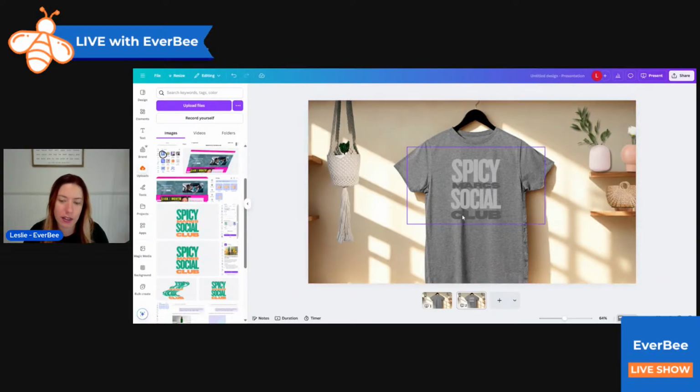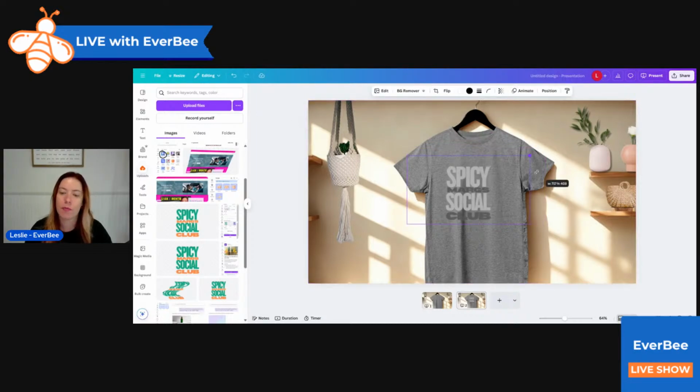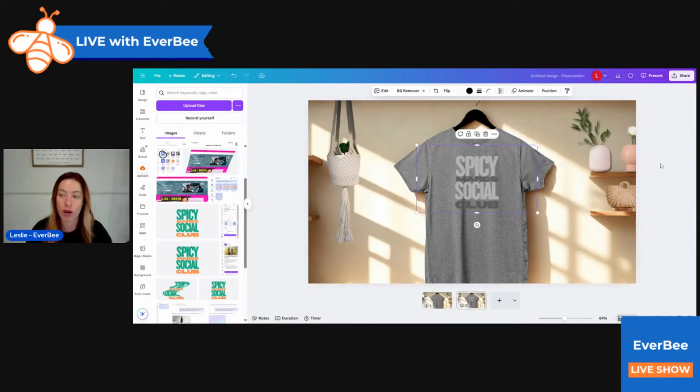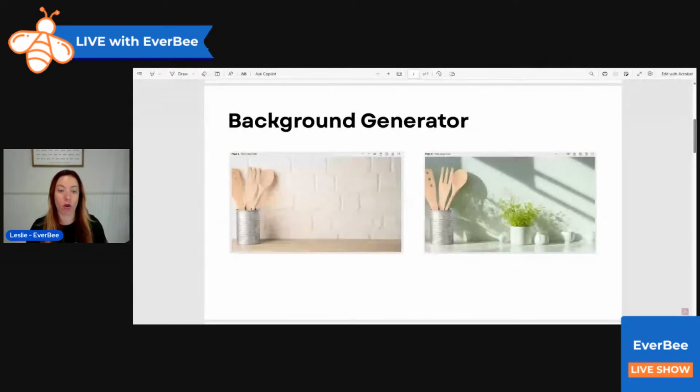You can see there's a little bit of a crease here. I don't love when that happens, simply because that just looks like it's not 100% part of the shirt. But it's completely up to you. If you want to remove this crease while you're generating your background, you absolutely can. But that is the first thing I wanted to show you guys exactly how to do, so that you can make your own backgrounds. But we're also going to spend some time making our own standard mock-ups together as well today. Okay, so that's number one.